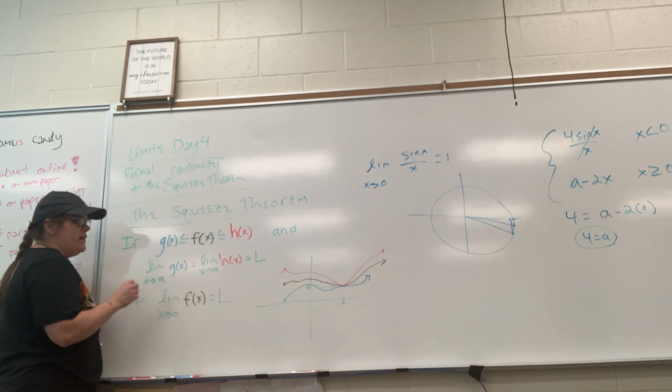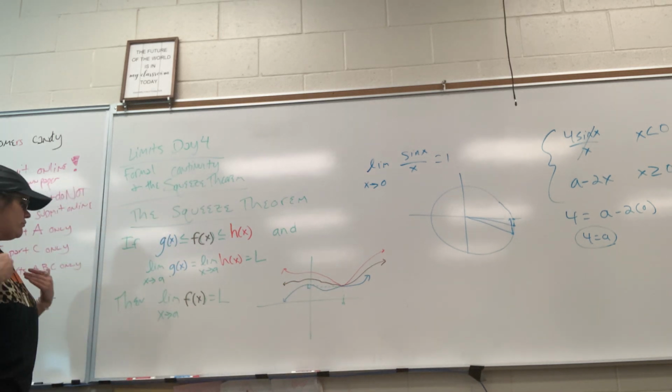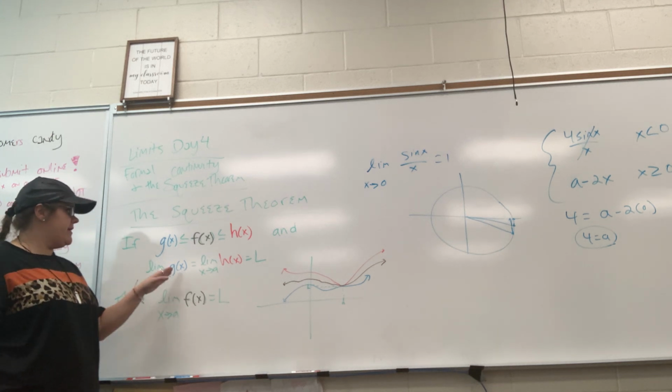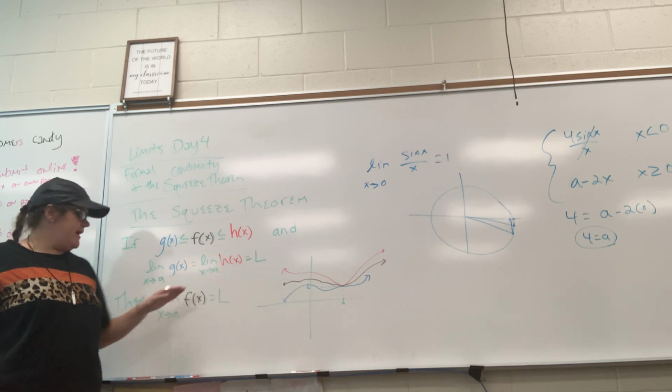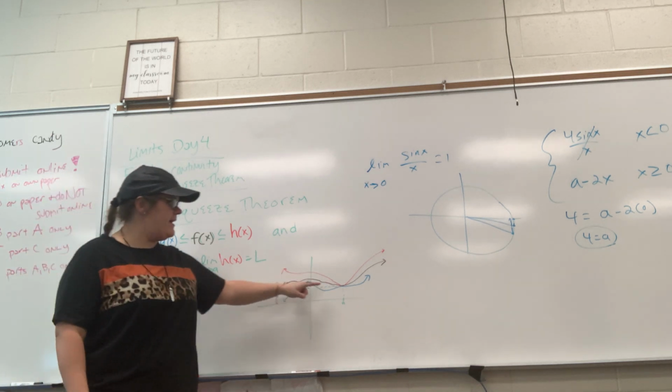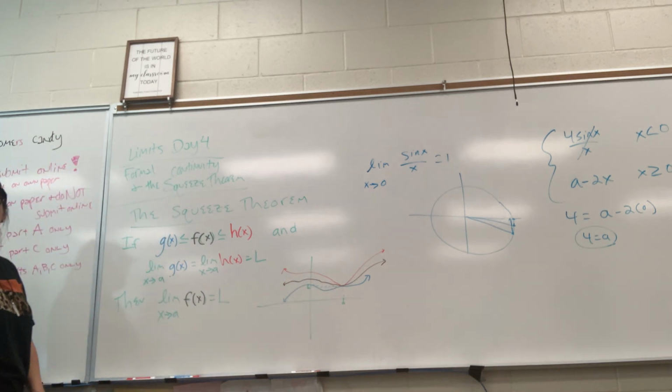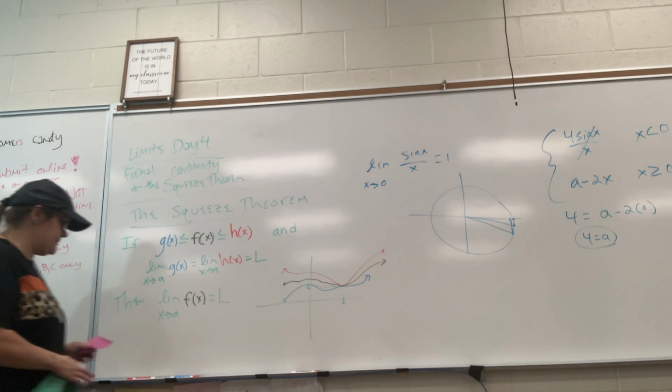But the squeeze theorem says that even if I don't really know f, because these limits are the same, f is going to have to bottleneck and also have that same limit there as well. That's what the squeeze theorem is saying. Okay, any questions? We're going to do a couple example problems. You know it's a fancy formula when I come up with my examples, right guys?